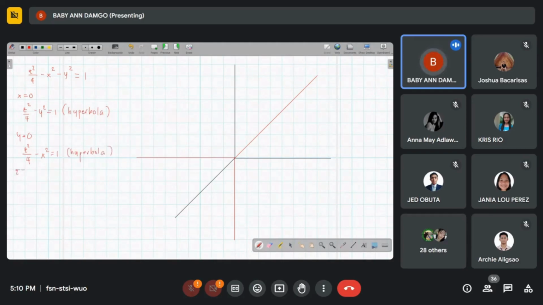This is still a hyperbola. And then when z is 0, we have a negative x squared minus y squared is equal to 1. In which, di ba, wala tayo standard equation na we have a negative sa x squared and then negative for y squared. Okay? Pero naa tayo x squared plus y squared equals 1. But we don't have a negative. Okay? So, meaning, kung wala, no trace. Kay bisag unsa na imong i-substitute sa x and y, kung i-minus minus na, wala dyan na siya mo result of positive 1.